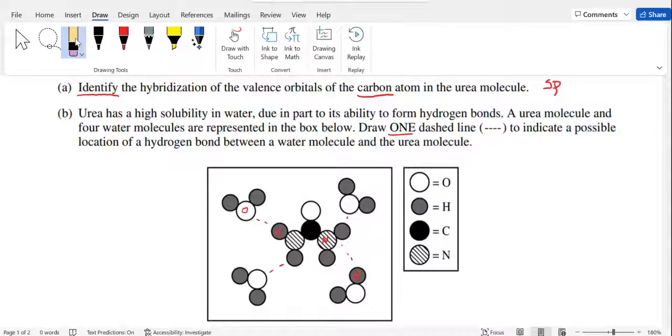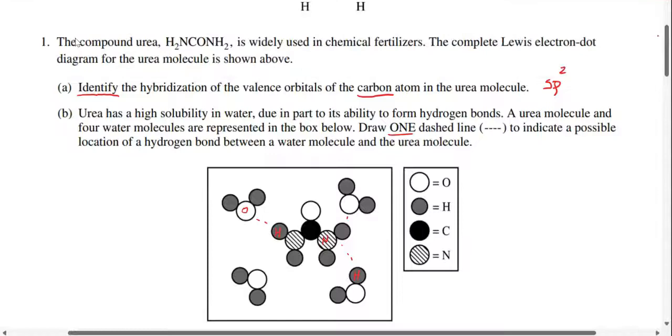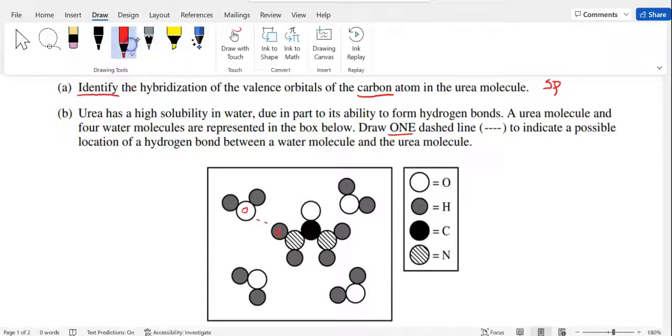I don't know if they would do that, but basically, the main thing is follow the instructions. So if they tell you to identify, just identify. If they tell you to just draw one, just draw one. Don't do more than they ask. Okay, so I'll just leave that one. But hopefully that makes sense how you do that.